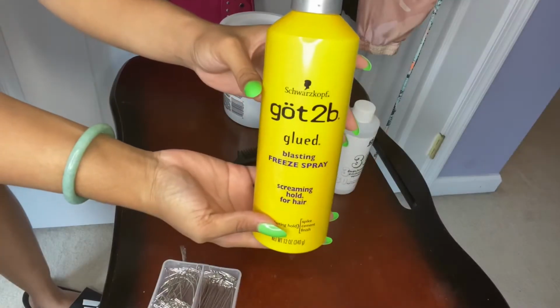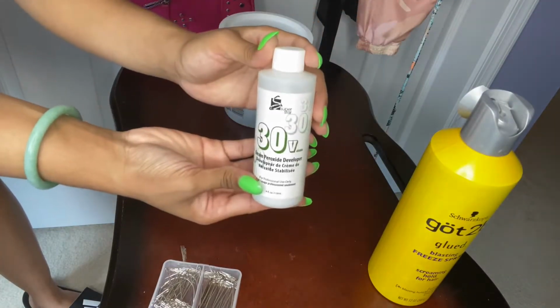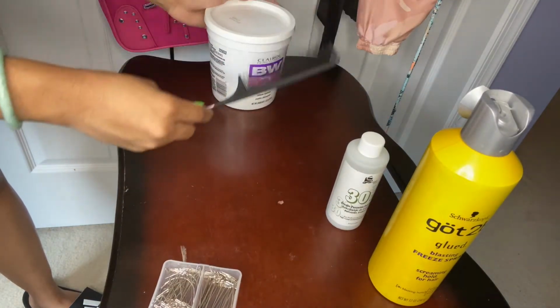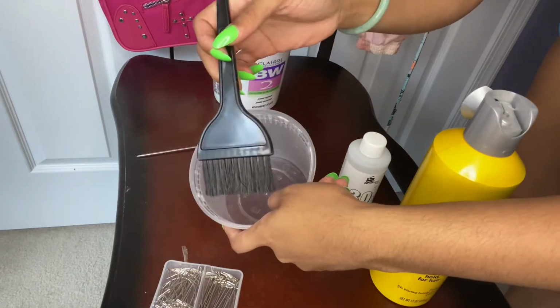Gonna need some Got To Be Glue freeze spray, some 30 volume developer and some BW powder, a comb, and a container with a little applicator brush. The reason for the Got To Be spray is so that when I put the bleach on, the spray puts a coat over the hair so that the bleach doesn't bleed through onto the actual hair strands and it only really gets to the knots.